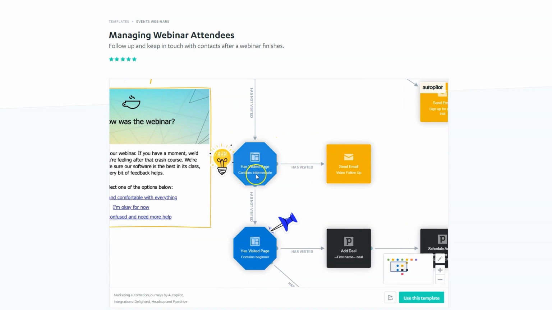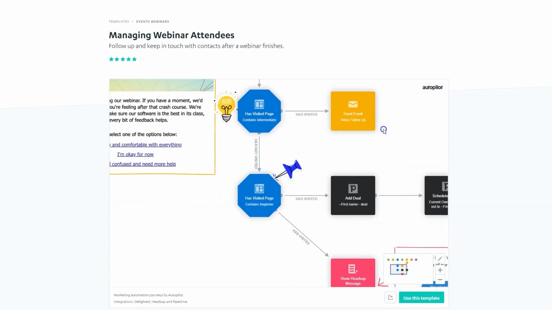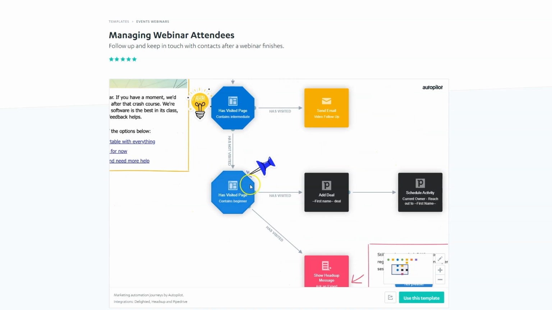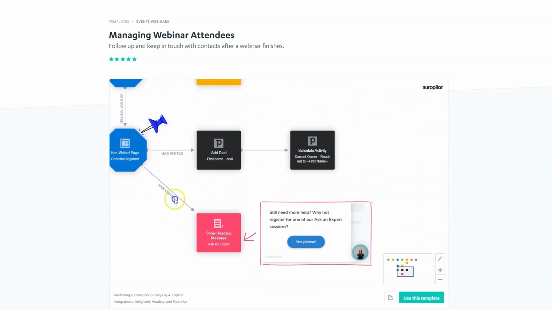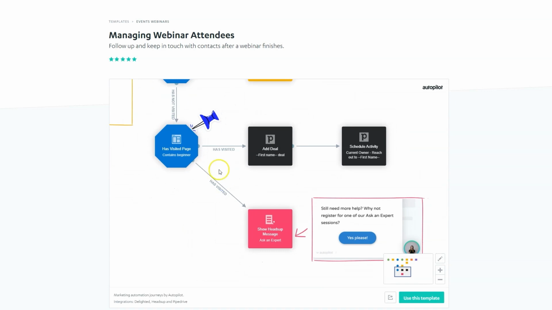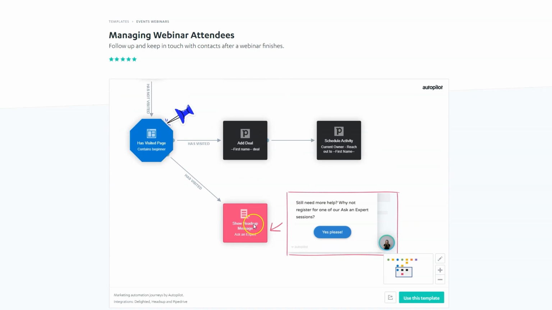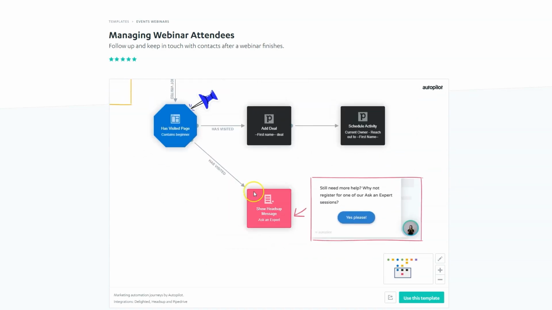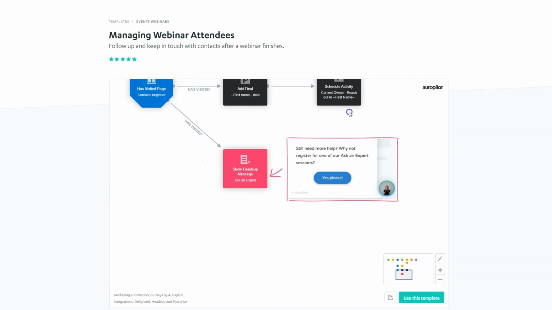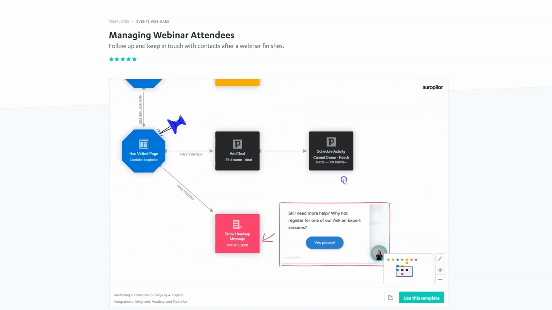And then on the intermediate one, there's a video follow-up via email. So if they chose this option here, the I'm okay for now, there would be a video follow-up. And then here, I'm still confused and need more help. That's the beginner one. If they had clicked on that one, well, then they would have had a completely different experience. Okay, they would have been sent into a pipeline with this integration with Pipeline here, or they would have been sent a heads-up message, and they're going to start getting engaged as a beginner, trying to get these people eventually to understand the software more and eventually sign up for it, and so on and so forth. So that's managing attendees after a webinar based on what they thought of the webinar, and that's a very cool way to do it.